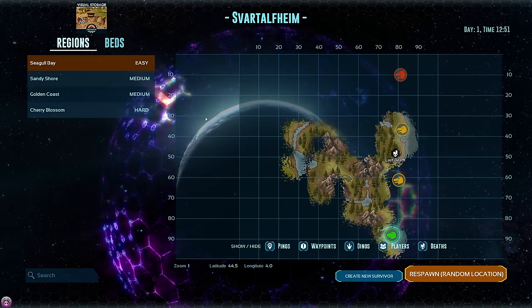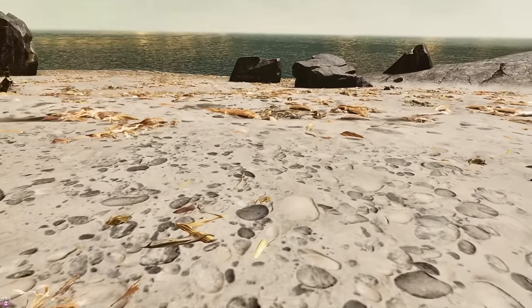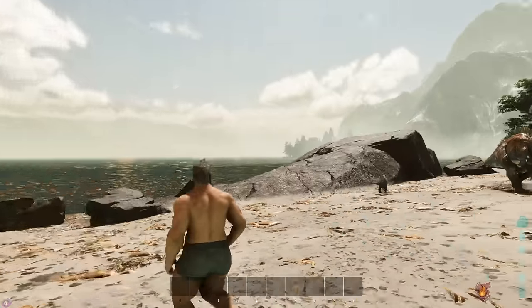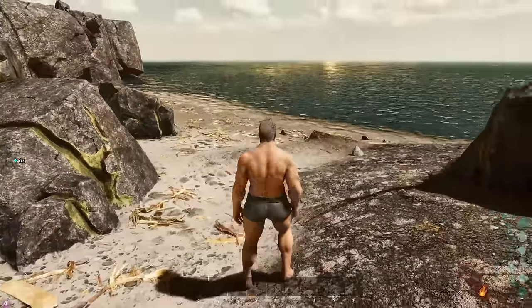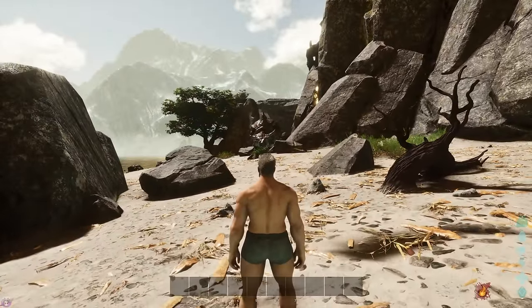Do we go to the easy zone? Let's see what's going on down here. Because I'm going to guess there's rocks everywhere, right? All right, implant, scratch, scratch, scratch. Okay. Stone? Hey, we got a stone. But now we don't have anything else. Oh. Okay.